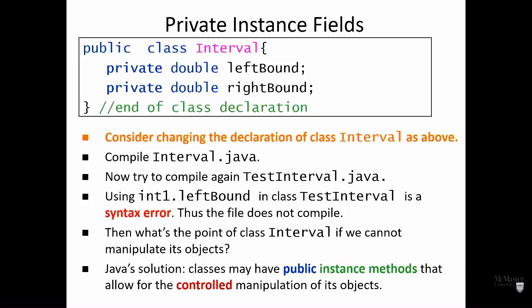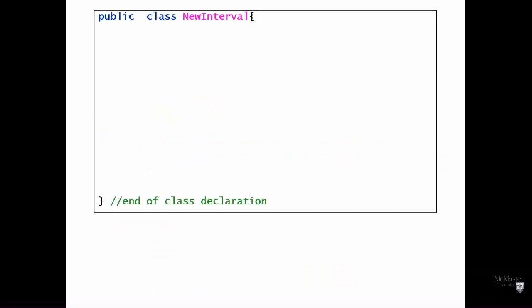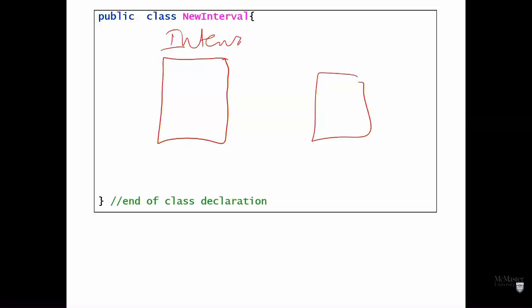What does that mean? So what you want to do is something like this. Assume this is my interval class. This is going to take 1 minute, but it's very, very important, right? This is the main concept of why people even had OOP, okay? So this is my original interval class, okay? This is another class that is maybe test interval. Here I have some private data. No one is able to access this private data, good?